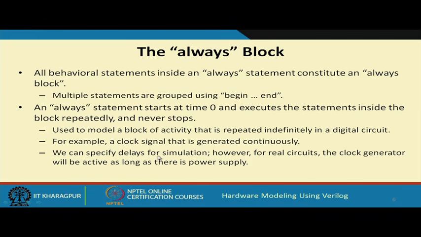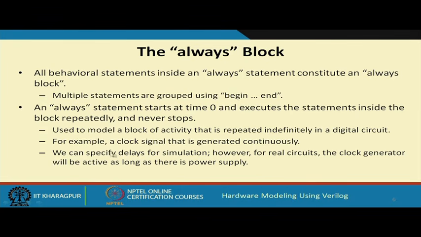Well, for simulation purposes, we can specify delays even within always block, but again when we are actually generating hardware, the clock generator, these delays don't carry any meaning. So, as long as there is the power supply, it will go on.